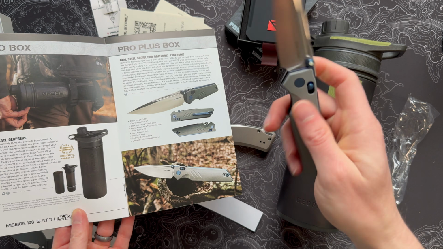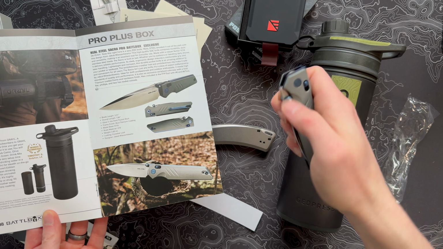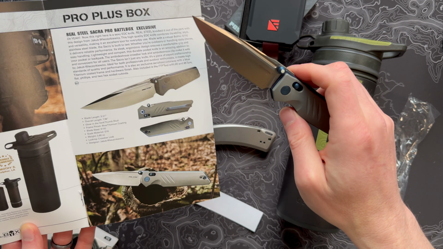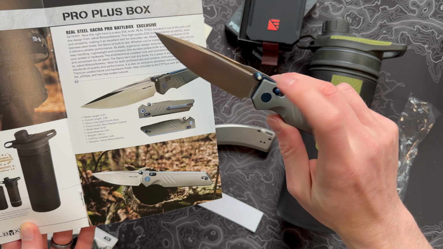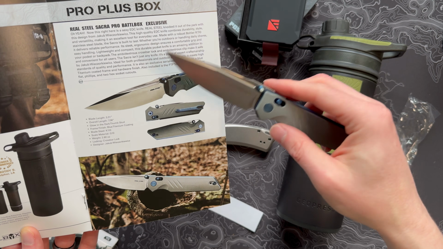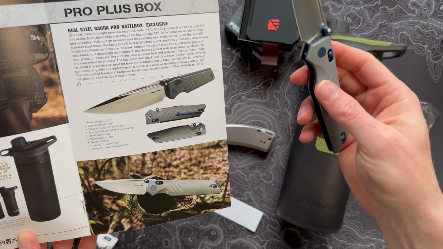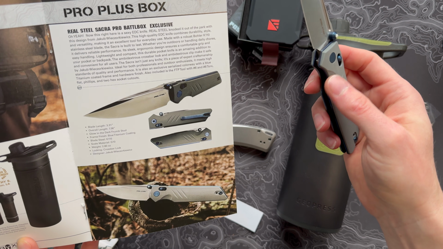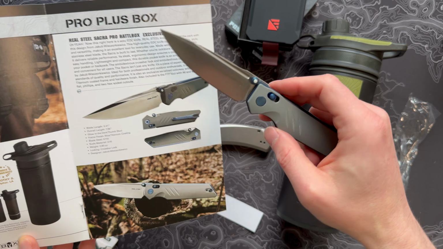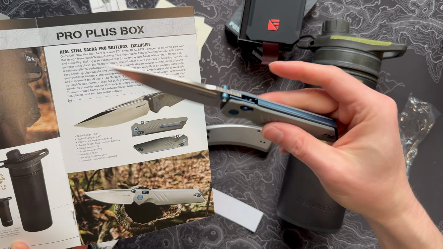Deep carry clip on this. I think this is like a G10. Man, you see how smooth that was? Hold on, I just glanced and saw the thumb stud here is glow in the dark. That is rad. Blue titanium coating, G10. 2.8 ounces in weight. Blade steel is K110. That's the only thing I'm not overly familiar with. But man, the profile on this is awesome. The blade length is great.